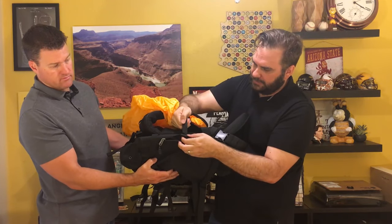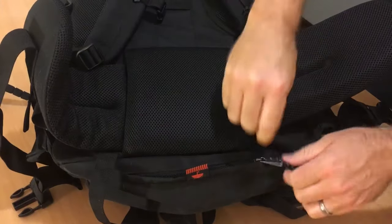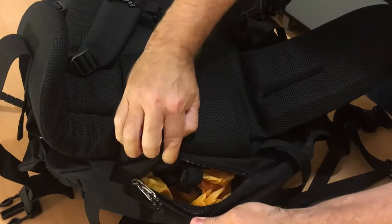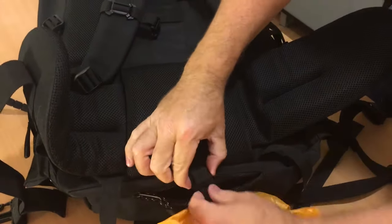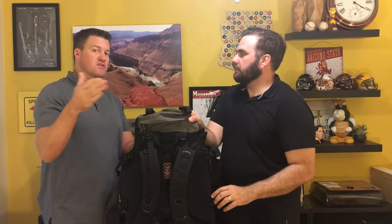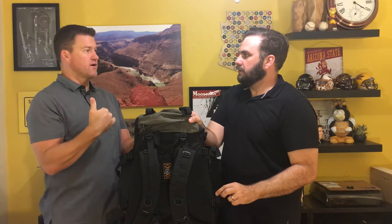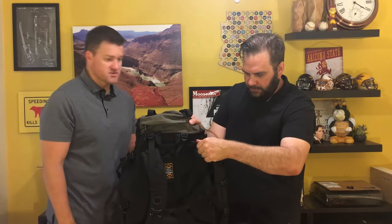What's cool about this too is at the very bottom down here you have a zipper pouch, and it's got the built-in included rain fly as well. This comes out — what I thought was pretty cool — it had this little looping system so you can on a quick pull get it all out. That was interesting to see, and it looks like a pretty decent quality rain fly. They advertise that pretty heavily — in the stock photos they made sure when you're scrolling through not only did you see the colors and somebody wearing it, but they show the fly as a premium feature.